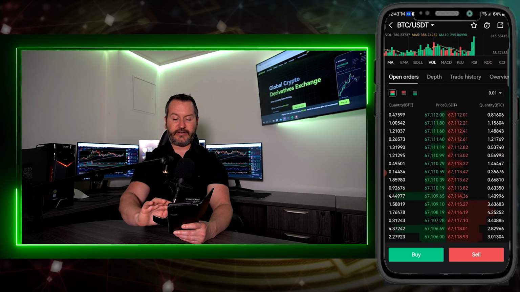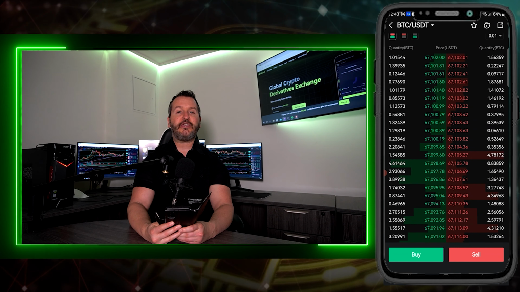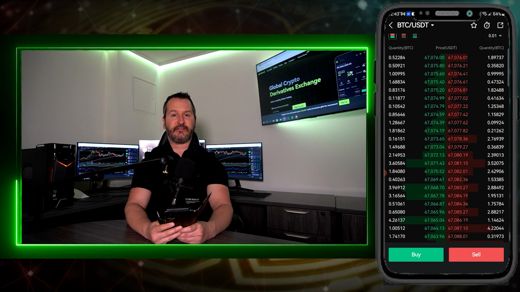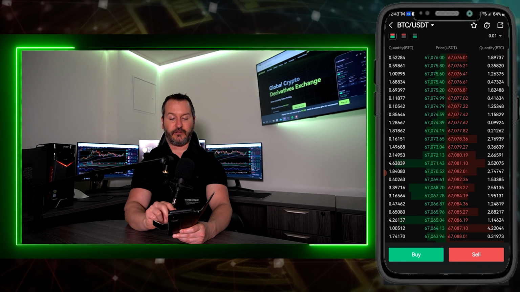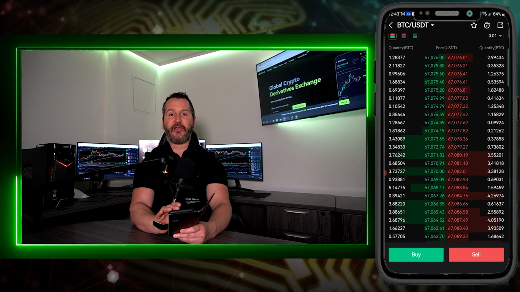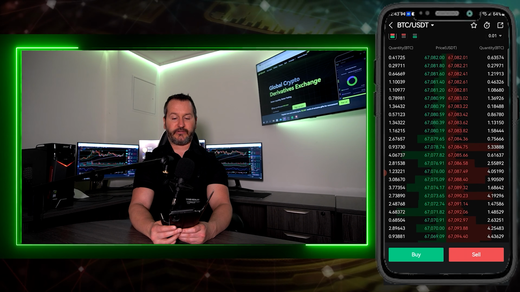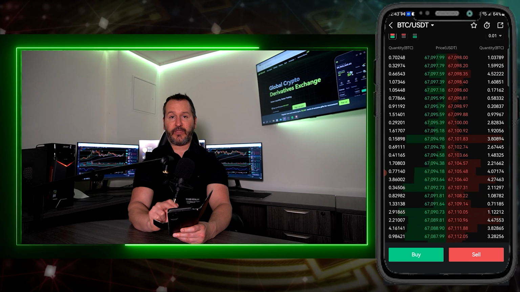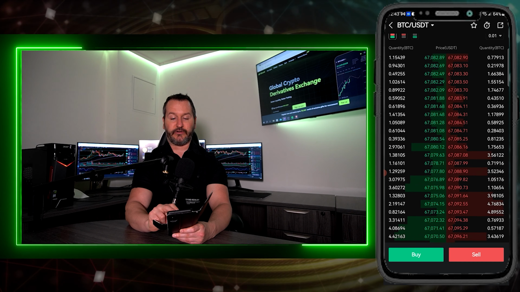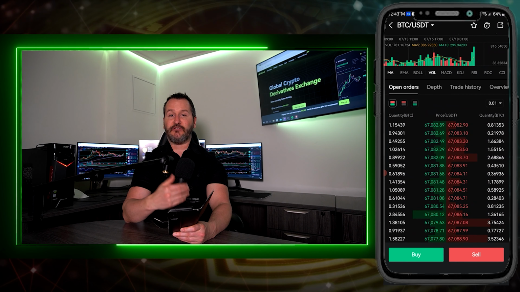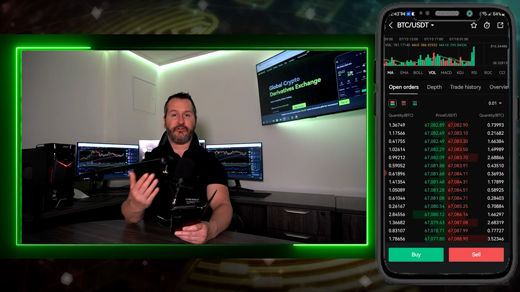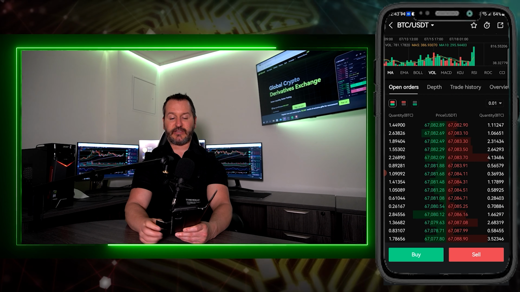If we scroll down a little further here, you'll find the order book, which is showing you where market participants have placed their buy orders and their sell orders. And they're doing that by using limit orders, which I'll be demonstrating in this tutorial. On the left-hand side of the order book, we have what's known as the bids. These are the price points that market participants have placed their buy orders. On the right-hand side here in red, we have what's known as the asks. These are the price points that market participants have placed their sell orders. When a trader comes along and executes a market order, they're matched up with the best available price off this order book, and the trade is executed immediately. And I'll be demonstrating market orders as well.